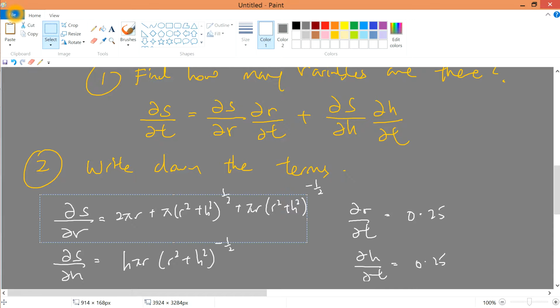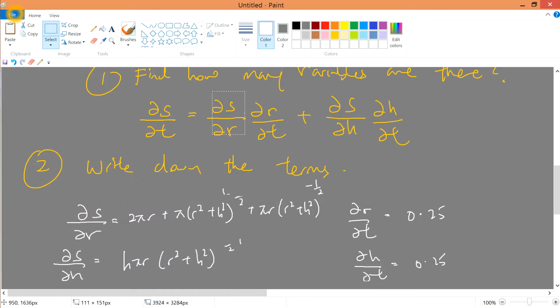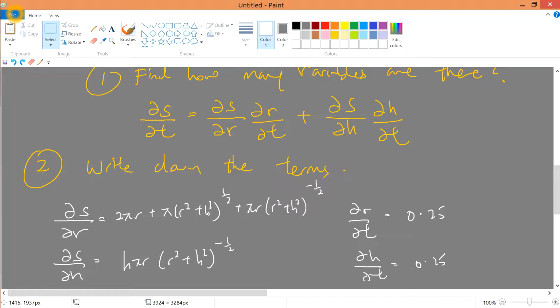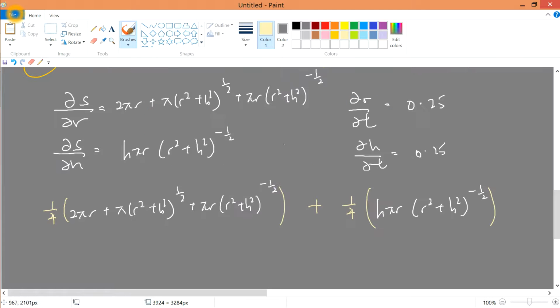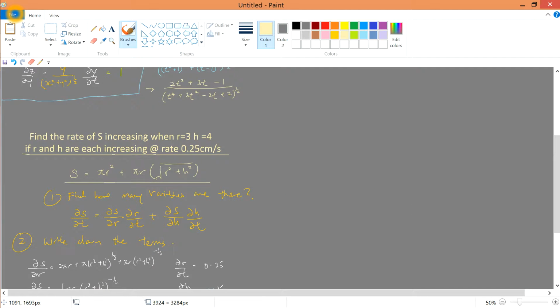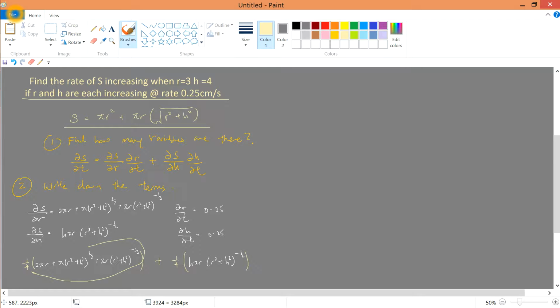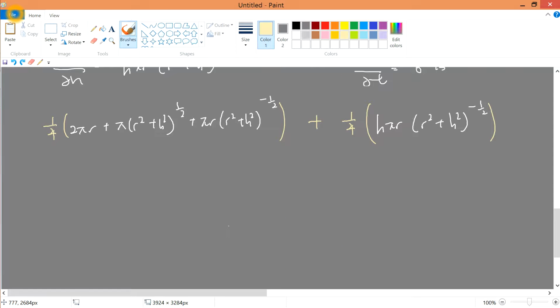So we're just filling this thing into this one over here, and I just fill this thing into the partial r partial t term over here. Hope you get what I mean. And therefore when I fill it in, I have this. Alright, so if I were to zoom out a little bit, this term over here that we have just written is this term, while this term is this term. That is all. I'm just trying to fill it up. So I'm just simply taking all this and subbing it in over here, and we have all of them over here. So now comes the somewhat hairier part, right?